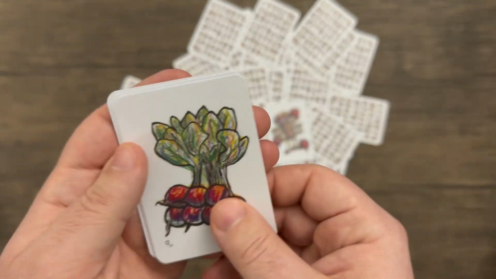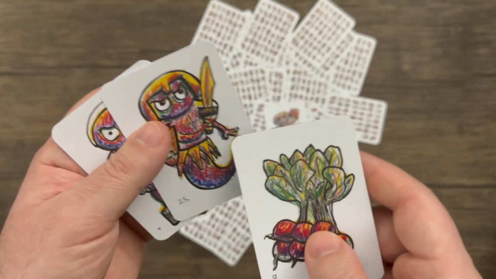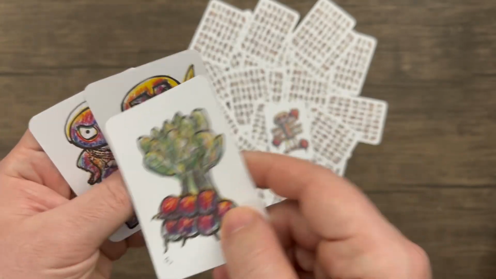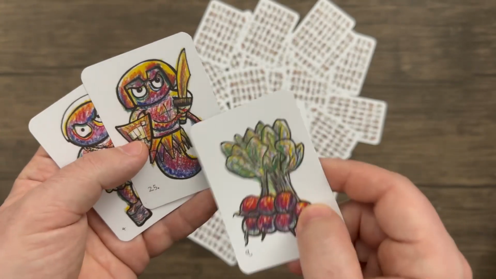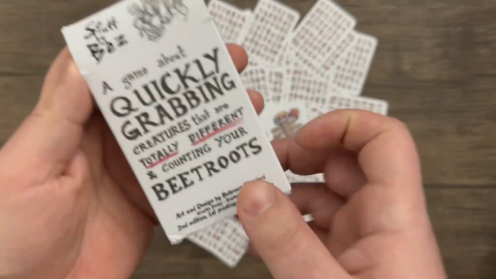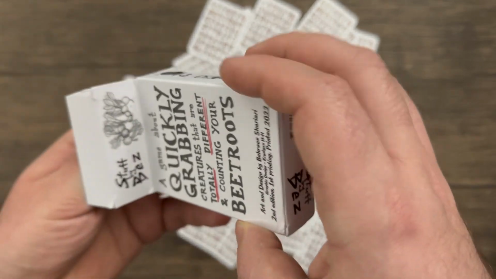So the one who has the most cards in their stack and has not hit one of the lose conditions, which is 2 radishes in a row, 5 total radishes, or any 2 creatures that have any attributes in common, that's how you decide the winner. It's just that simple.